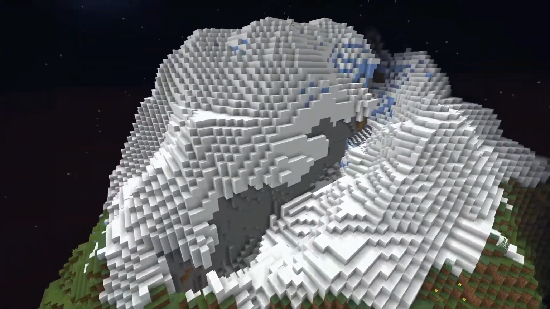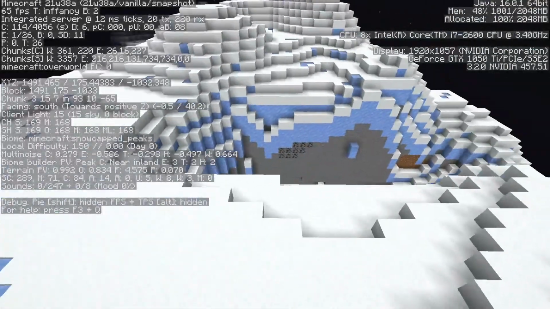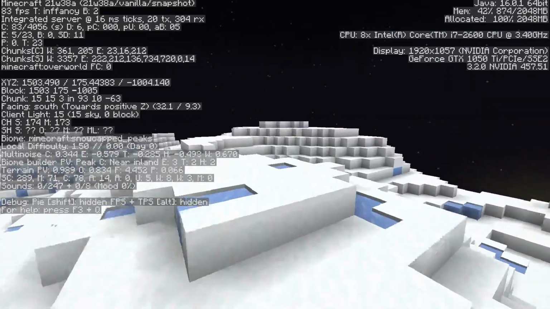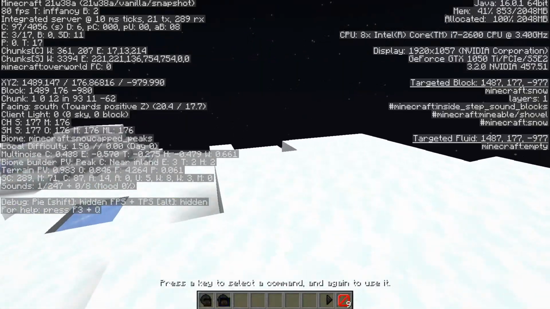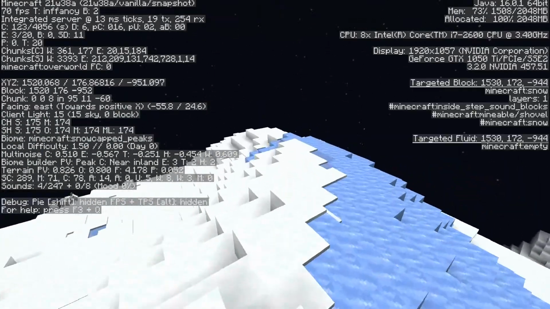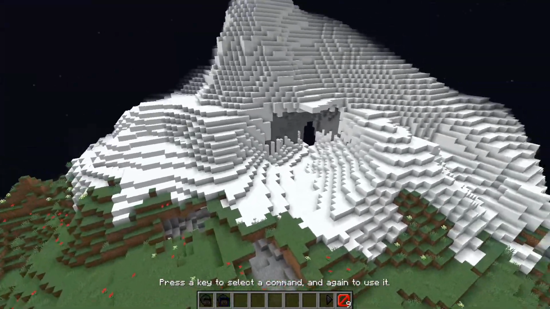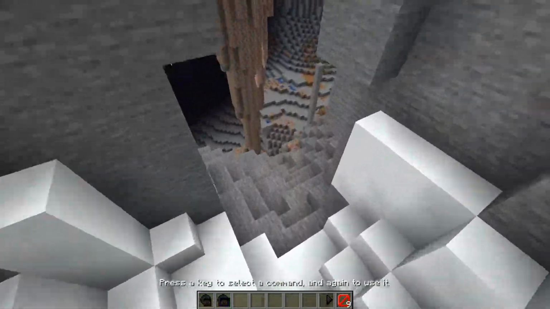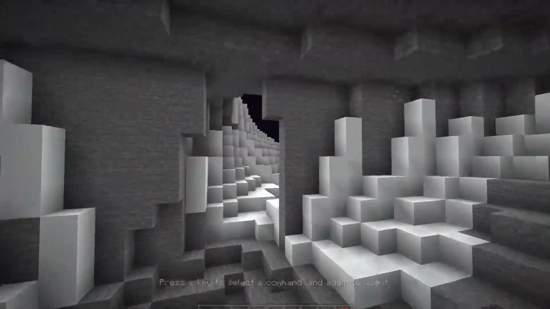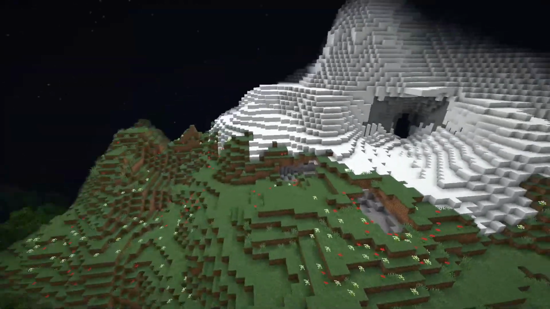Okay, so this is a snow-capped peaks, I think. Snowy slopes, and then obviously at the top it should be snow-capped peaks. I really want to find a mountain that is above like 220, as I think they can generate up to 240 or 250 if I'm correct, or might be 216, but they can generate really high. And there's a cave that goes here. Okay, that is kind of cool. There's a little entrance here that opens up into a dripstone cave.